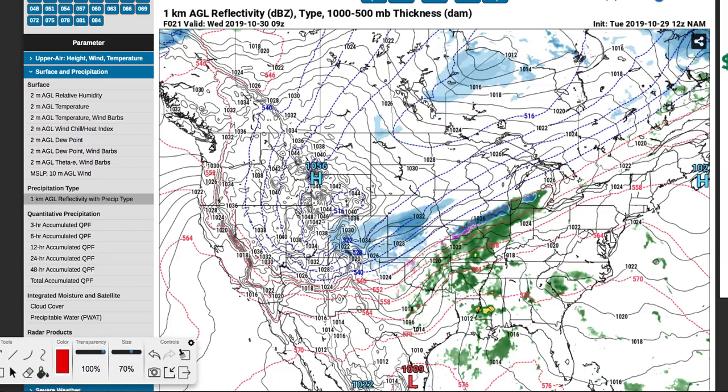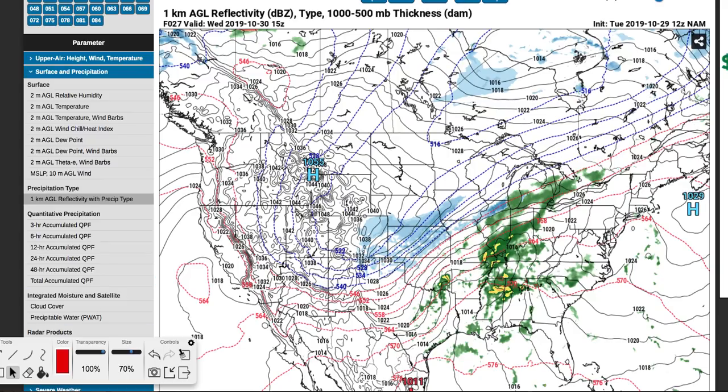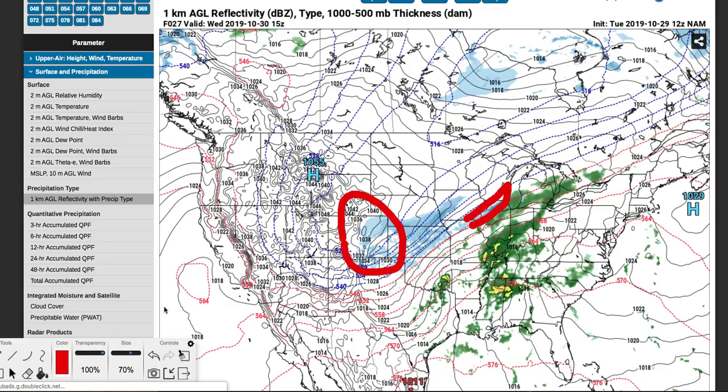This area still looks pretty good for it to be the best area for snowfall, maybe just a little south of there. As we track towards Wednesday, you can see this high-pressure system blowing in cold air with a temperature gradient visible in the thickness lines, but there's a lot of dry air here. The system isn't quite organized like previous runs, but still plenty of significant snow for Colorado and also for west Iowa out into Illinois and maybe southeast Wisconsin.